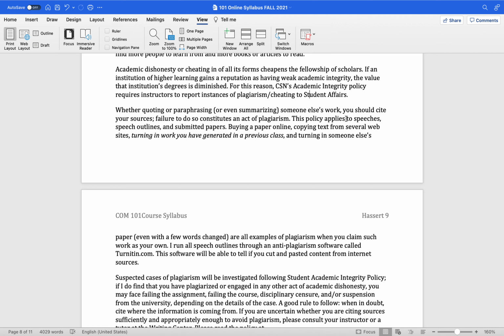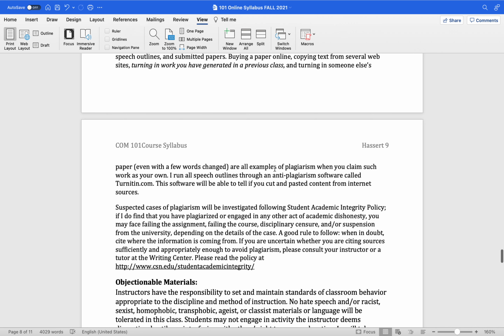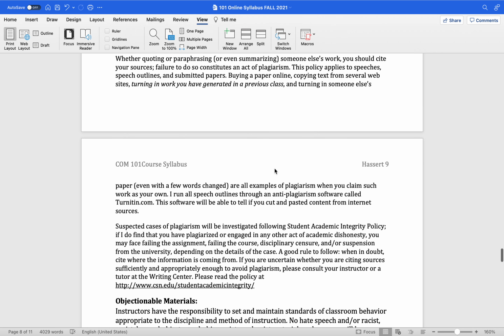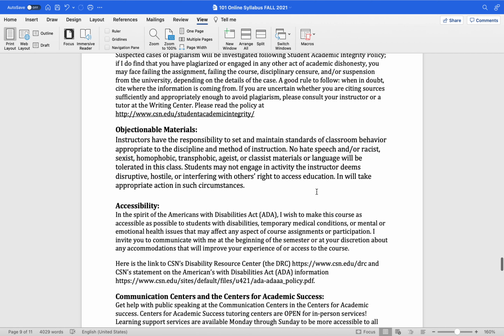Don't buy a paper. Don't copy text from websites without giving credit or without citing them. All of these things are examples of plagiarism. Don't turn in work that you've generated for a previous class in this class. If I suspect that you're cheating in some way, I'll pursue that following the Student Code of Conduct.